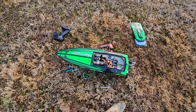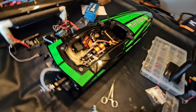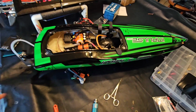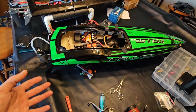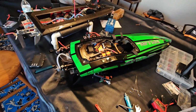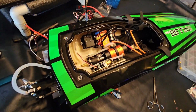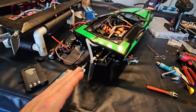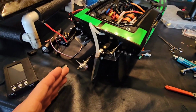So let's go ahead and take it back inside. All right, well, we are back inside, and this thing, I was absolutely impressed by it. It was a little frustrating at first to get it all ironed out. I probably got another 5 or 6 or 7 times out on the water before I figured out exactly what kind of settings this thing is gonna like.